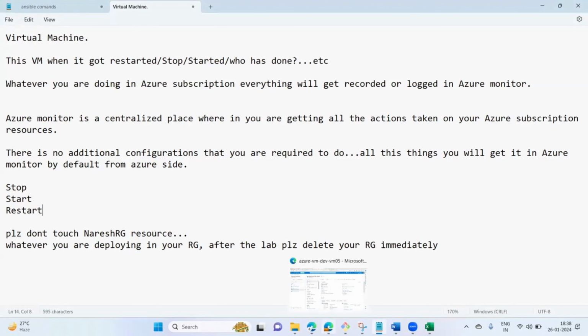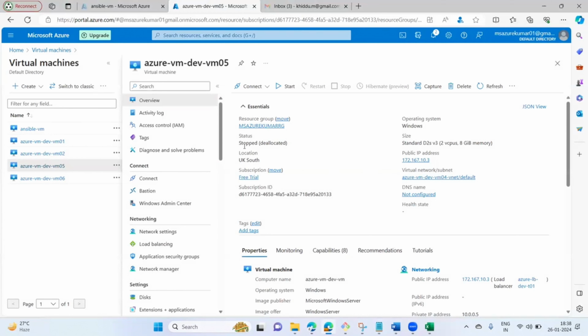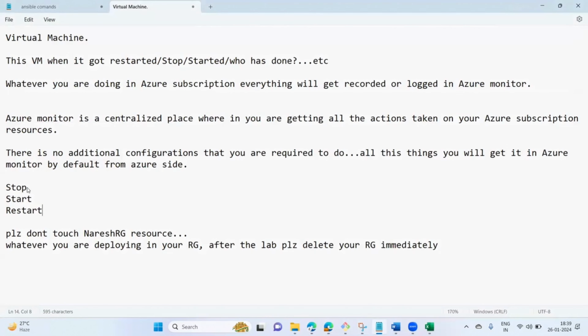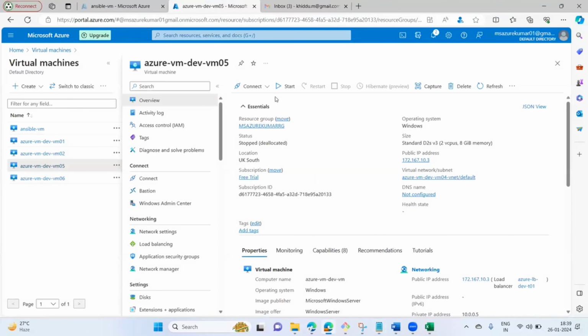So now, see, the VM got stopped. The VM is deallocated. So this is one activity I have done: I stopped the VM. Now I start the VM. To start the VM, I'll just click on the start button. The VM is getting started now. Let us hold on for some time. Let the VM get started here.